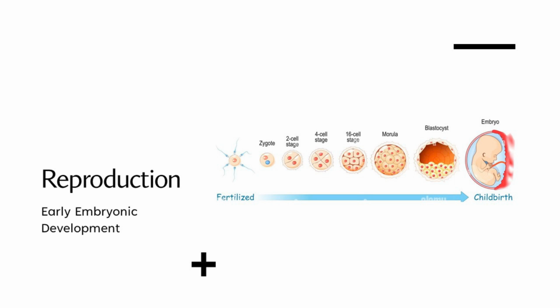Wow, that's incredible. So, in a remarkably short time, we've gone from one single cell dividing into many identical cells, forming this specialized structure, the blastocyst, then implanting into the uterus, being enveloped by the amnion and fluid, and finally establishing this intricate connection with the mother's system through the placenta. It really is mind-blowing when you lay it all out like that.